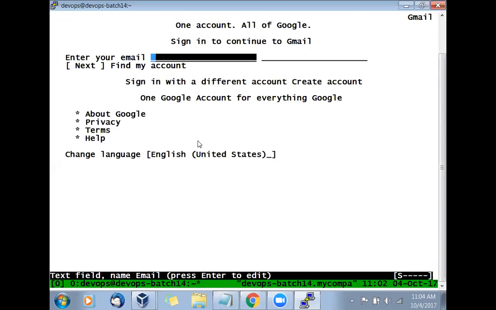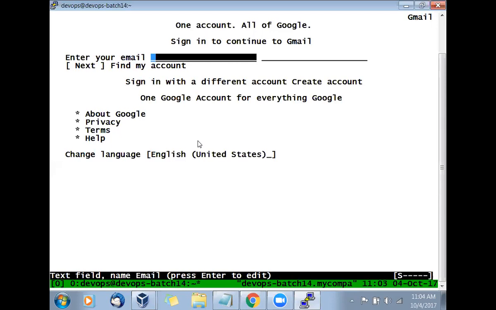You see that? Enter your email account, sign in to continue with Gmail. So all the things, whatever you get on the GUI, you will get on the text. So you can also access, but you will not see the photos or pictures. But you will get the text.